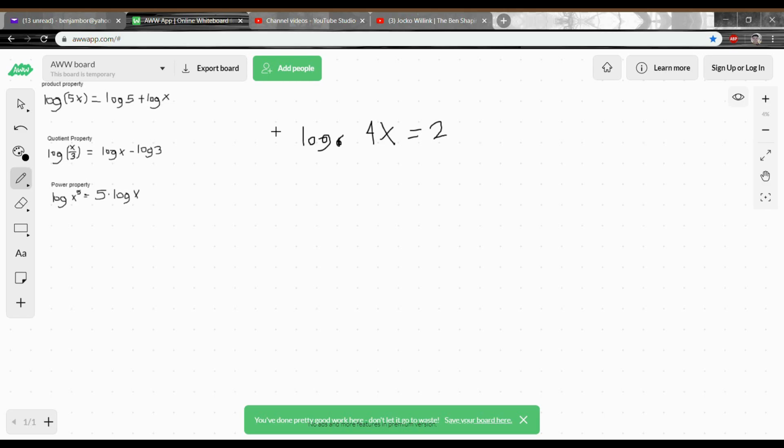But since we only have a logarithm on one side, it may be a good idea to convert this back to exponential form. And as we see, whatever a logarithm is equal to, that's going to be the exponent. Since our exponent is 2, this may be easy to evaluate as an exponential form. So let's convert it. Our base is 6, so we're going to write 6. Our exponent is 2, we're going to write a 2. And then we're going to set it equal to whatever is left over, and that is 4x.